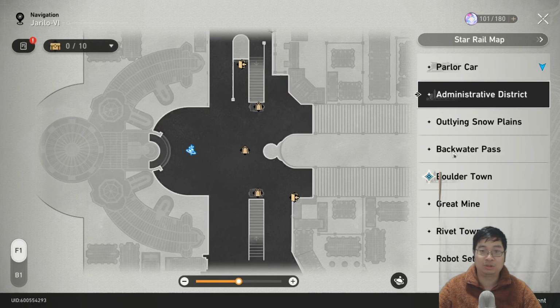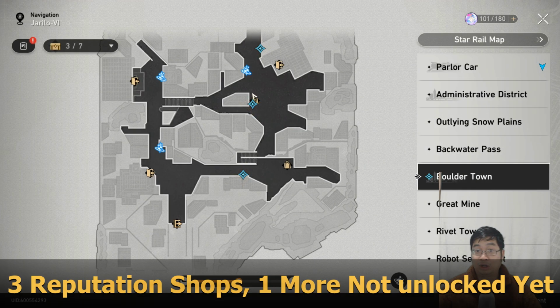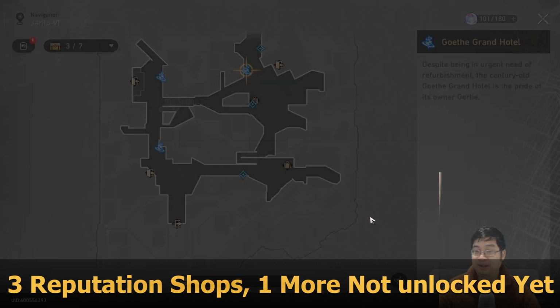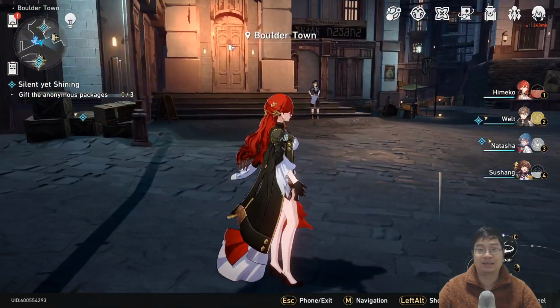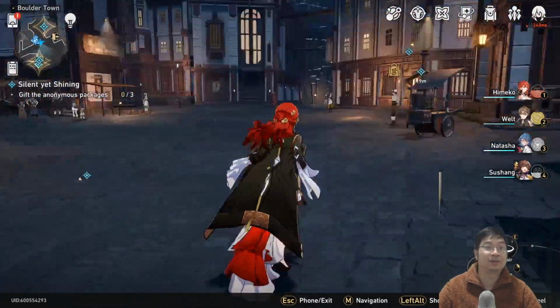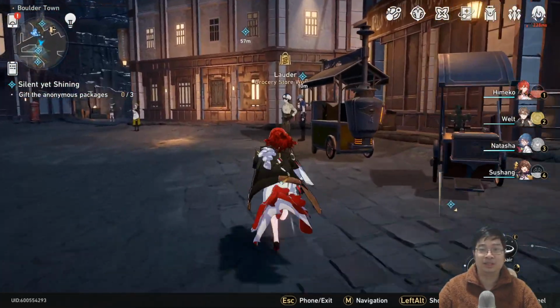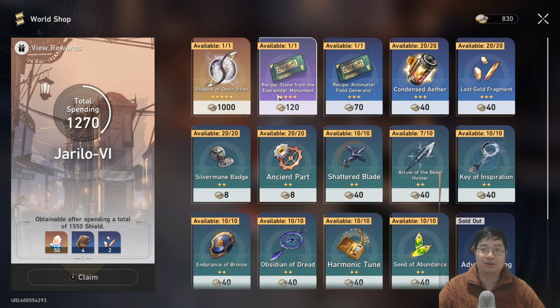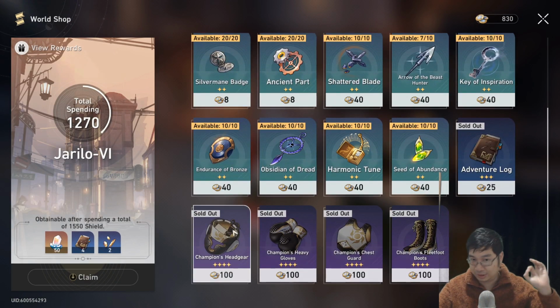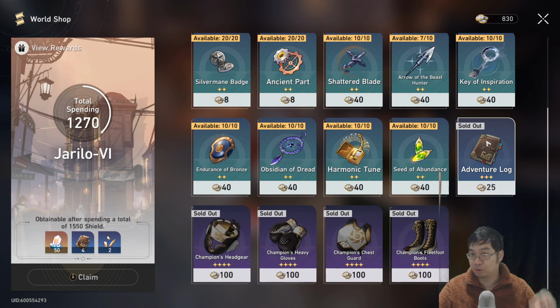So come over to the part where there are 2 reputation NPCs in the game, and if you buy the reputation item, it's very good for the power boost. And I definitely recommend doing this because you'll be needing them to power boost your characters to level 40 to get materials. And over here you can see I have bought the set of the relics and also experience books.